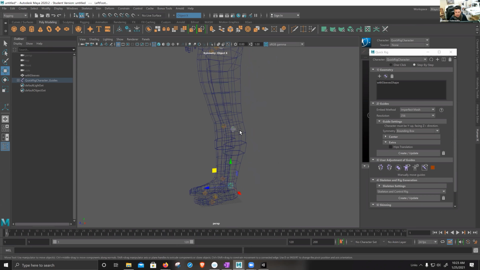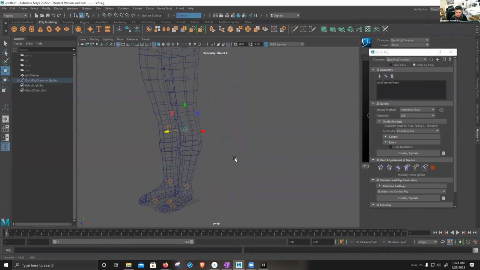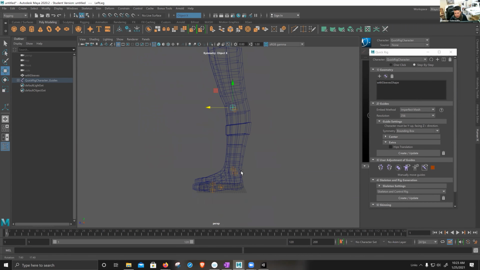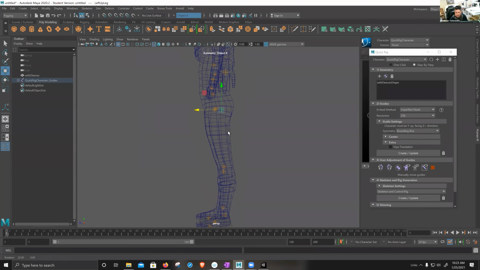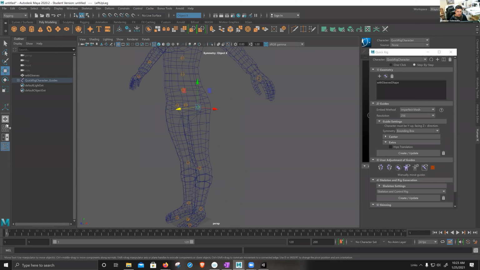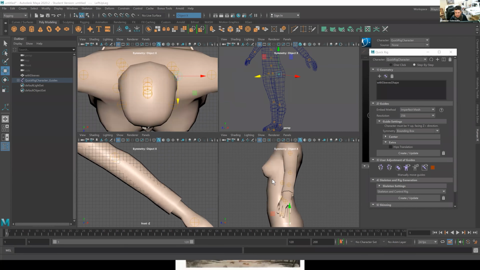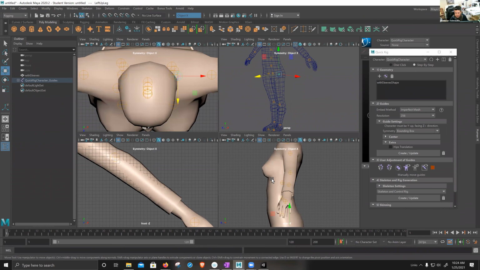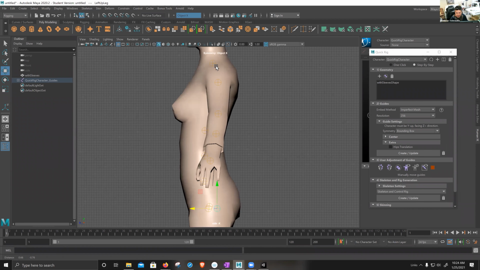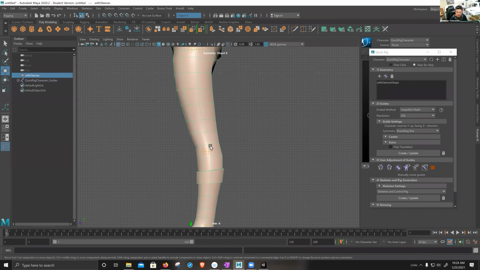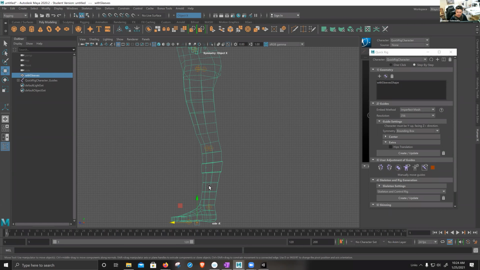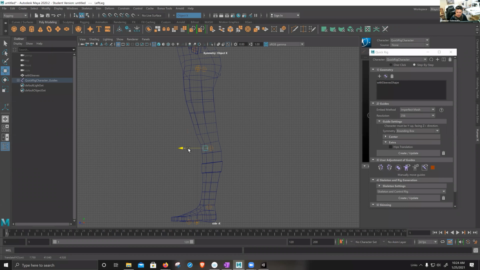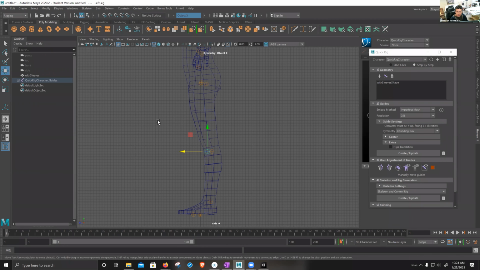So I'm going to grab the knee and move it forward a little bit, so it's closer to the front. Maybe move the hip back a little bit too, so for sure it knows where it's supposed to bend. That's probably good. I'm just going to look at it from the side view to make sure. My space bar doesn't want to work. Okay, so there's the hip bone, there's the knee. I moved it forward. I don't know if you can see, but for now it's like this, right? There's a little bit of a bend forward. I'm actually going to move it a tad more right there, so Maya knows which direction it's supposed to bend.